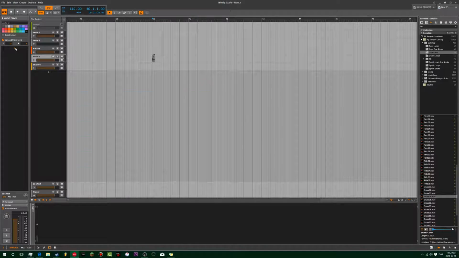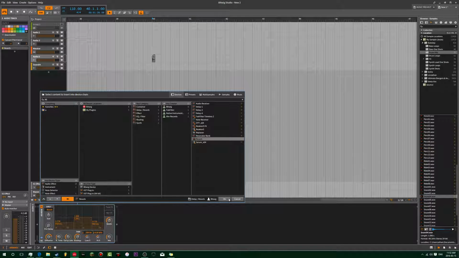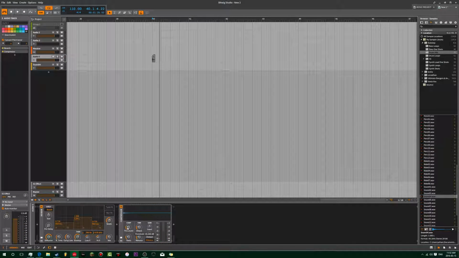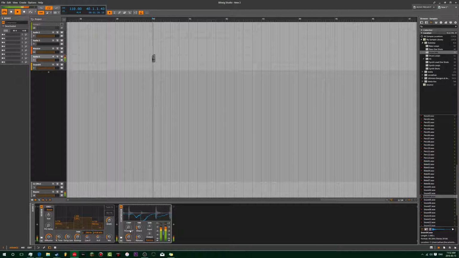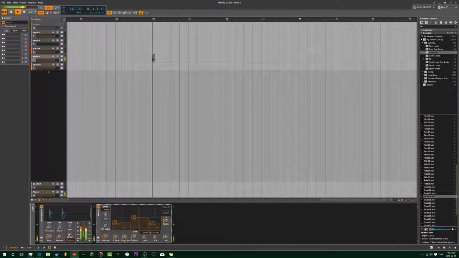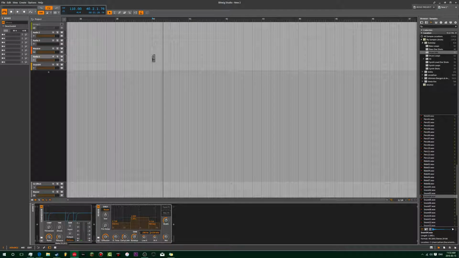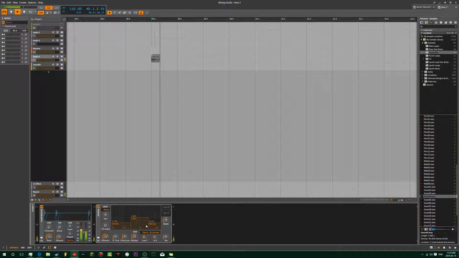So, if we were to take the snare, add reverb, and then compress it, and we bounce that now.